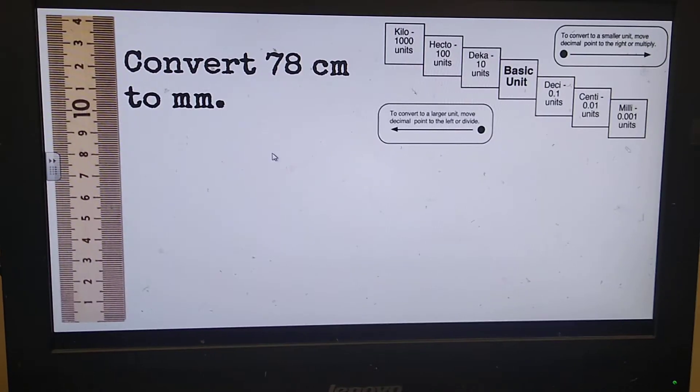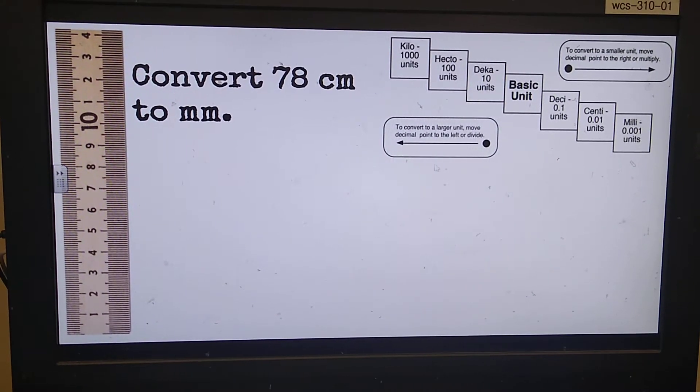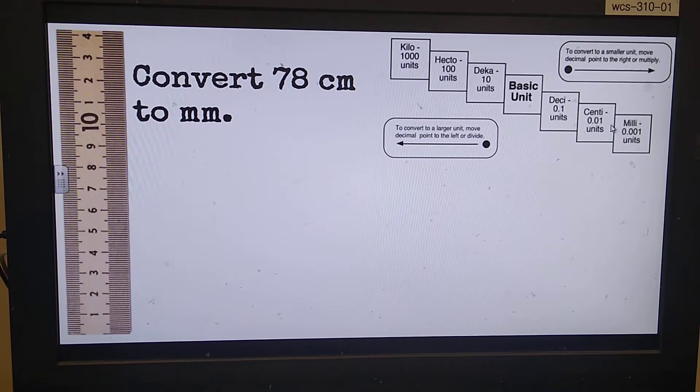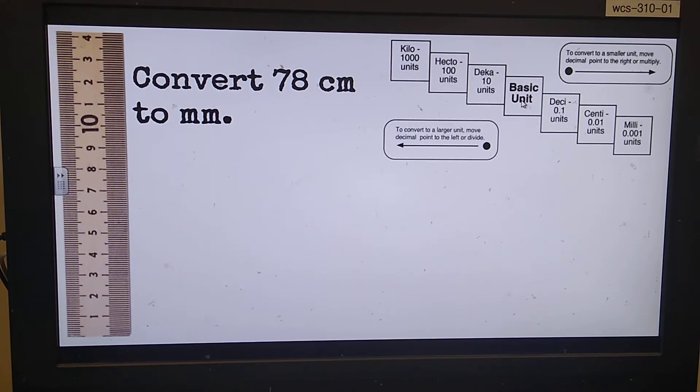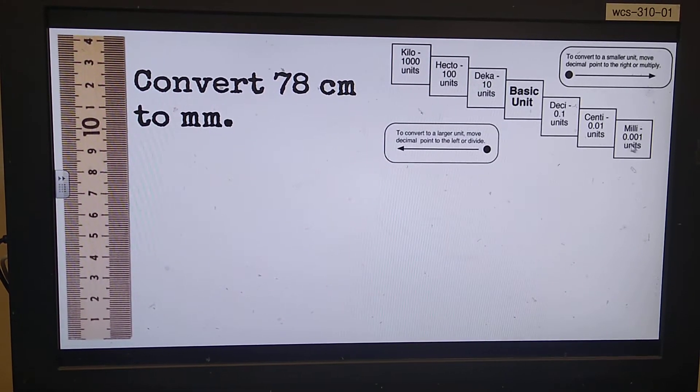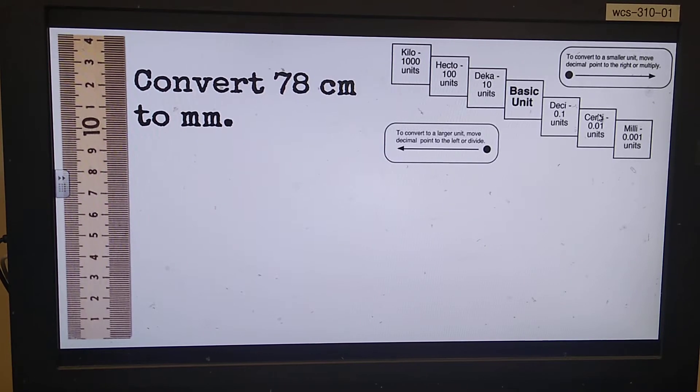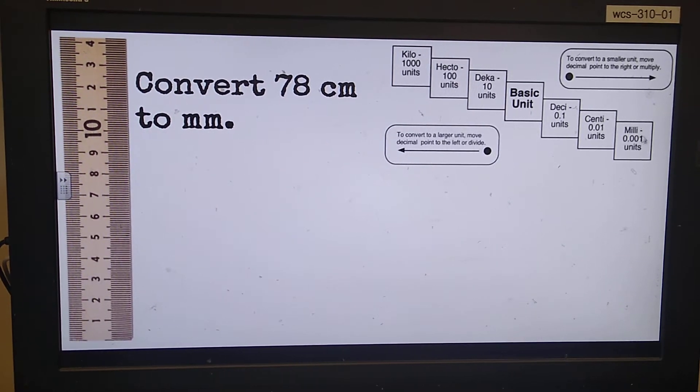Right, so here we go. Let's practice converting. Let's convert 6.3 cm to m. Centi is right here, the little m is the base unit meter, so centimeters is right here and we want to convert to millimeters. So we have 78 centimeters and we want to go over and say how many millimeters is that.